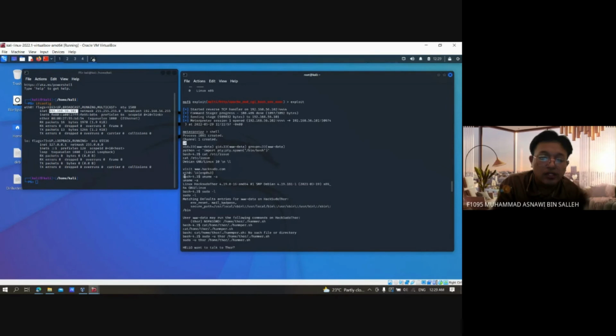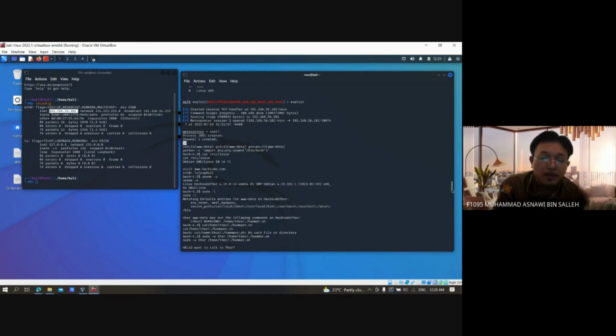After that command, the bash-4.3$ prompt comes out. We use uname -a, and after that the command sudo -l, and this will come out matching the entry for www-data on hex.org.